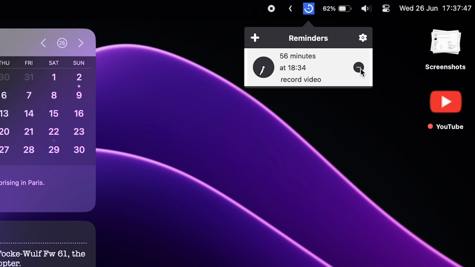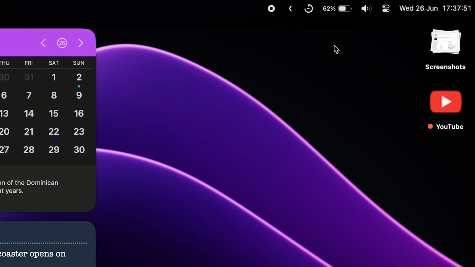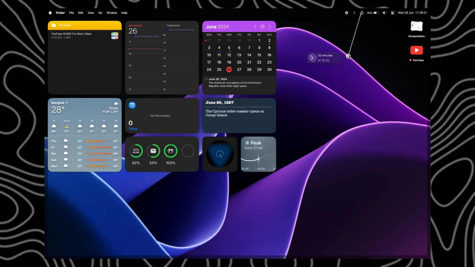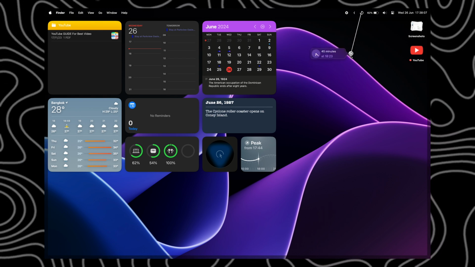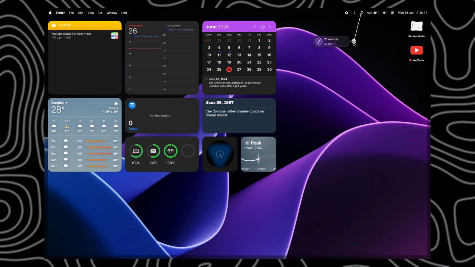The strength of this app is the ease of access that you have, and of course the cool animation, because this is a very good design in my opinion. The clock spinning, and you can decide very graphically when you have to set your reminder. And of course, this is used for simple reminders.